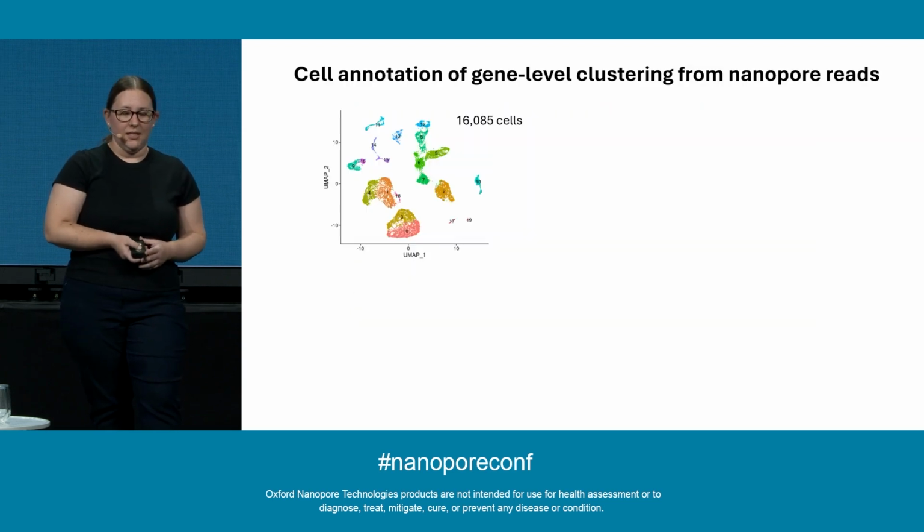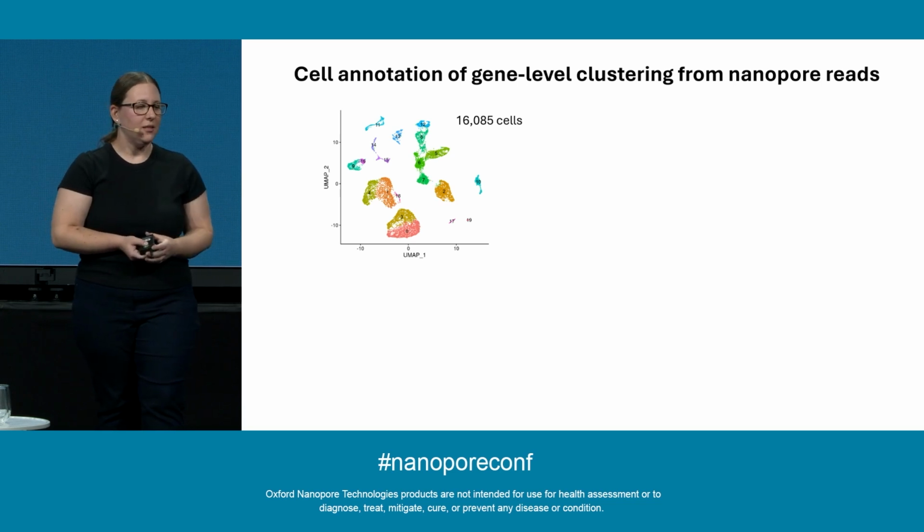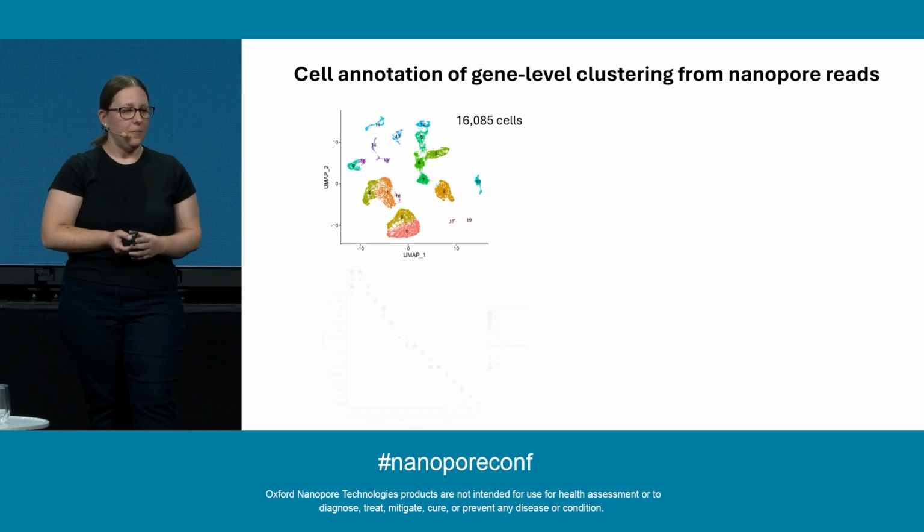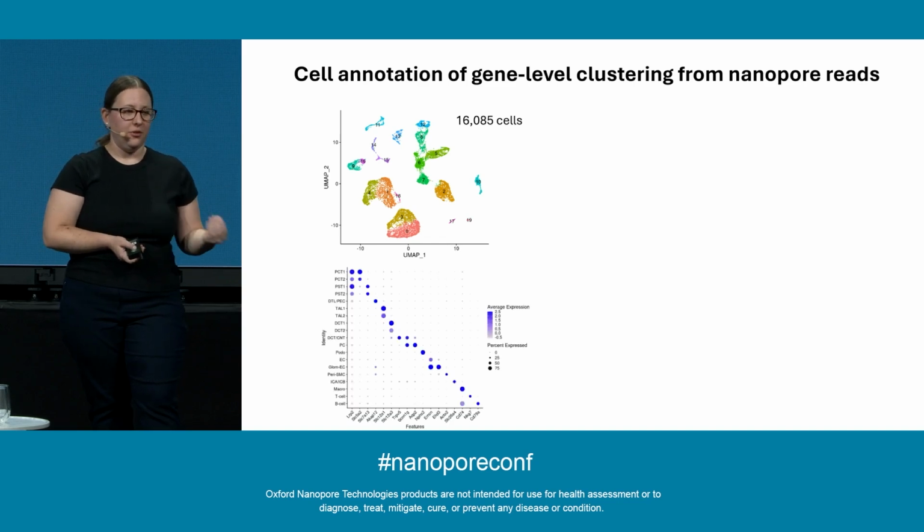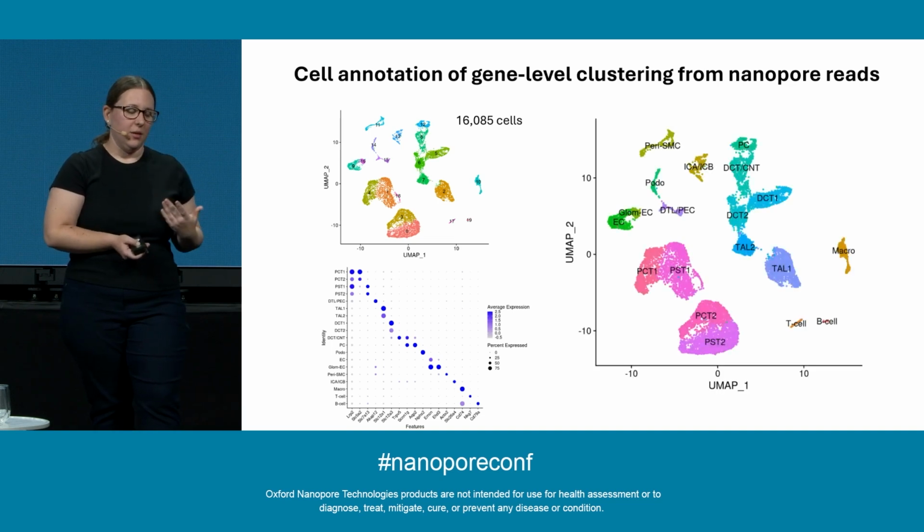So from this data set after QC, we identified over 16,000 cells from these 3 mouse kidneys across 20 different clusters. We then used our in-house and published cell type annotations to annotate these cells. And we come up with this single cell UMAP showing very typical cell types that we would expect in the kidney, even some that are harder to detect with single cell, including podocytes and certain immune cells like T cells and B cells. So we were really pleased to see that, even given the lower coverage.